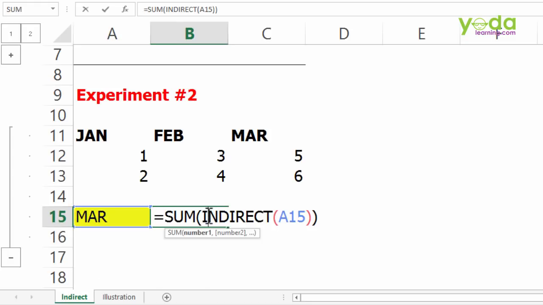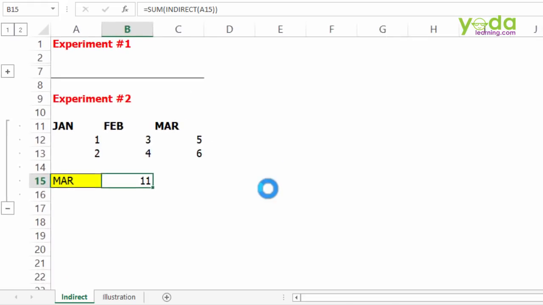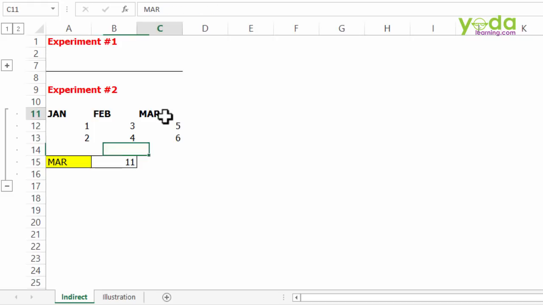So internally what is happening? INDIRECT is a formula which is going to this desk. It is taking the address and going to the right location, and these 2 numbers, once fed to the SUM formula, it quickly adds up. Now you might tell me, look, if there are 9 more months of data, do I need to name these 2 cells respectively for all the remaining 9 months? No. Let's see fast how this can be done.